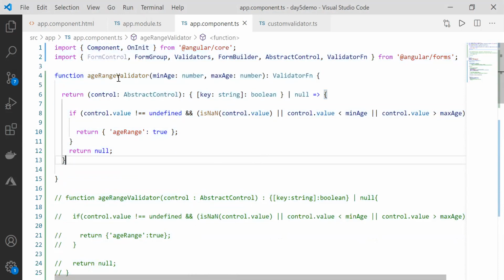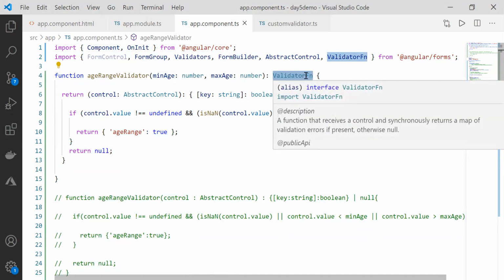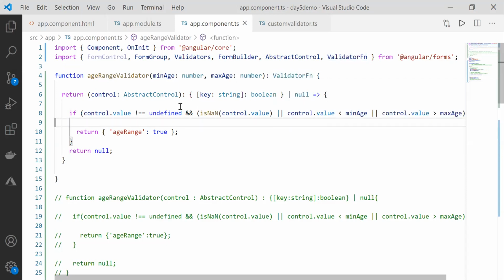So here what I have done is I have created a function called ageValidator. There I am passing minimum age and maximum age, and that is returning a validator function. If you look at the validator function, it says a function that receives a control and synchronously returns a map of validation errors if present, otherwise null, which means we need to follow this syntax.